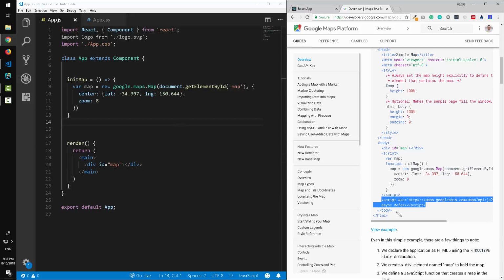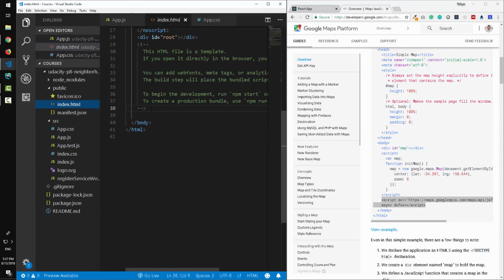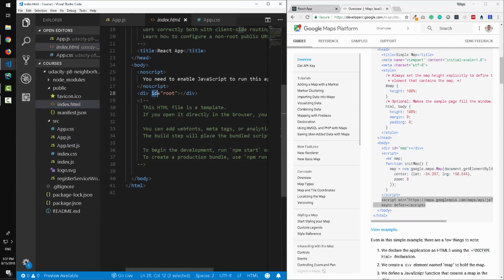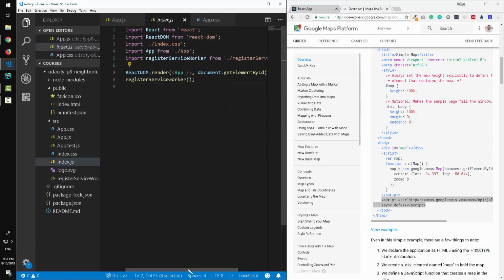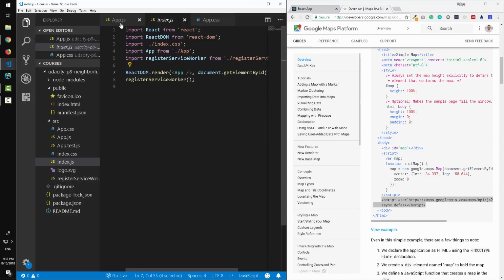Let me explain why this is the hardest thing. Because to integrate it, you have to go to a page like index. You know that this div with the ID root in our index.js is the div we are using in our React application. React controls this root div.